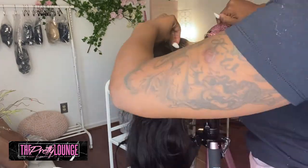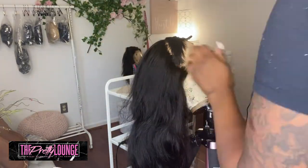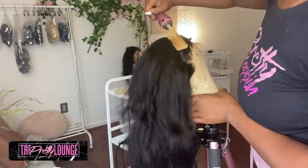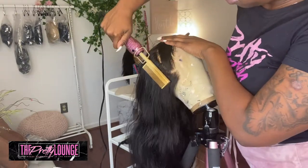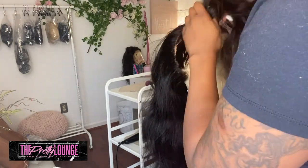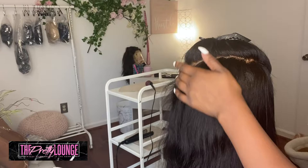So in this video, I will be showing you how I actually styled this unit. As you saw just a moment ago, the inside of the unit, I actually custom made this unit on a sewing machine. Now it's time to style it. So I am styling this unit in a half up, half down using wand curls.